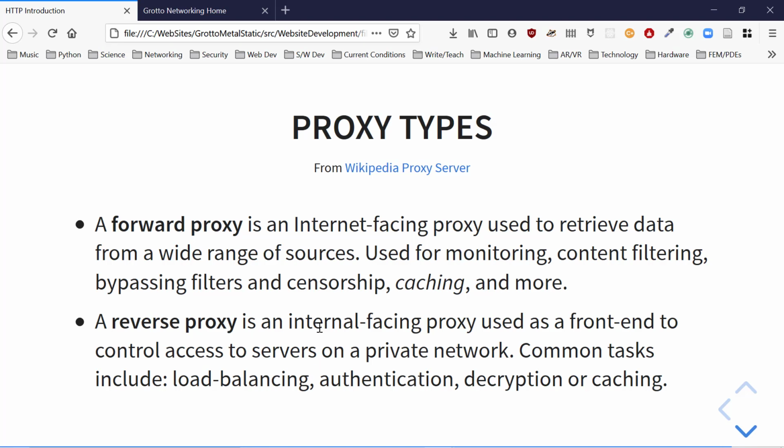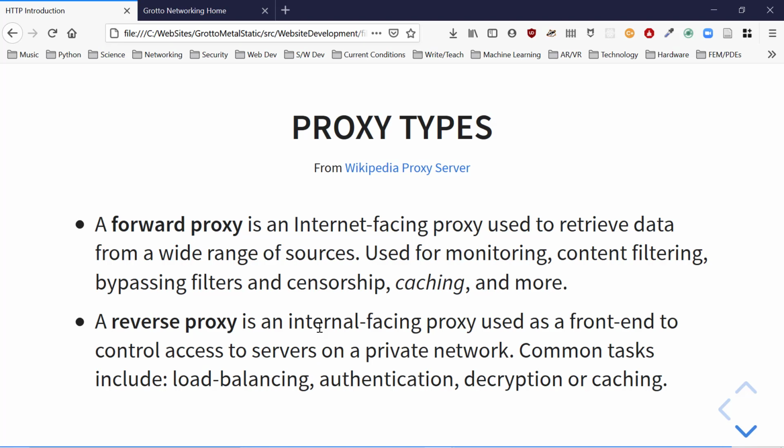This is a proxy that serves as a front end. This is what's sitting there conceptually in front of the data center, servicing requests. When you call Google, Facebook, Wikipedia, whoever, any big site, the first thing you're going to hit is something that acts as a reverse proxy.